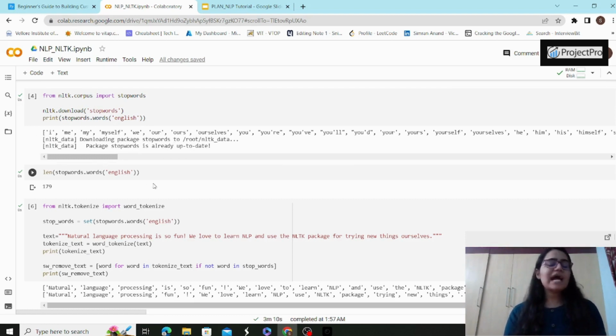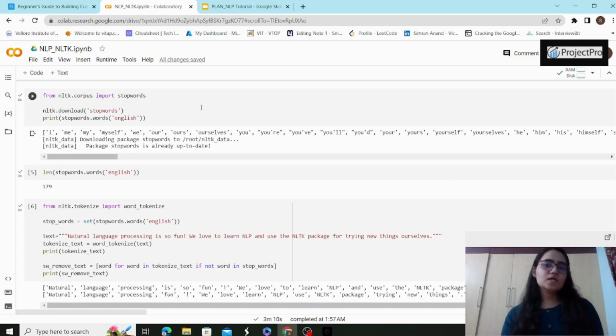So now, to find how many stop words have been downloaded in the NLTK: NLTK has 179. It says over here that stop words in English are 179. Now what exactly are stop words? I'm talking about these NLP concepts, like just importing the NLTK library. I've told you what NLTK is and how to install it. You can also go to the official NLTK site and learn more about it in general, but then to know exactly what stop words, corpus of text and so on are.